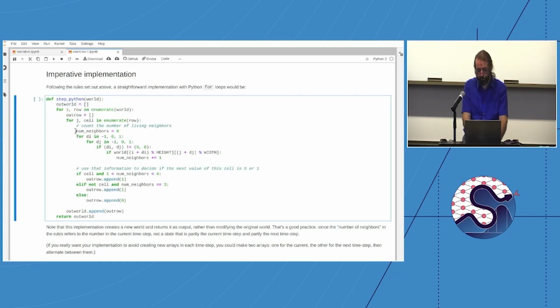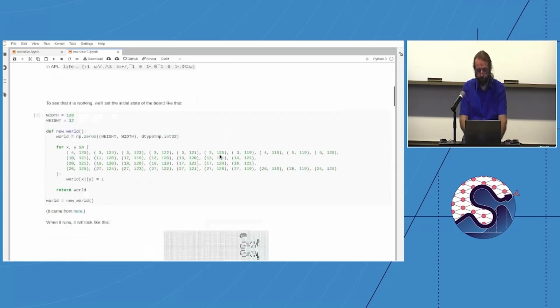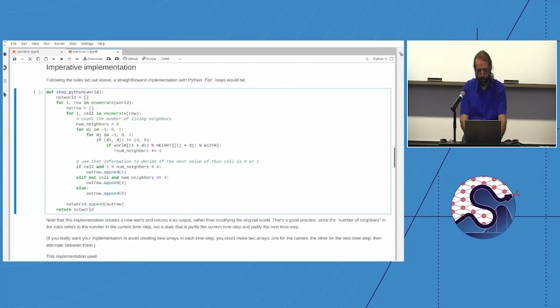And for each cell, here we are at the level of determining for one cell, it has to count the number of living neighbors. So in this box, I'll scroll back up to the box. This is what neighbors are. They are 8 because we're counting not just north, south, east, and west, but also northeast, southeast, northwest, southwest. And you count the neighbors and not the cell itself. So 8 cells, not 9.